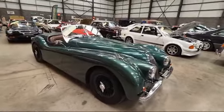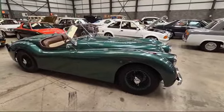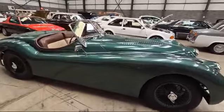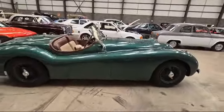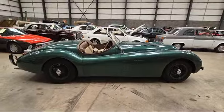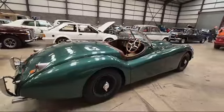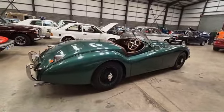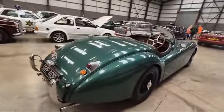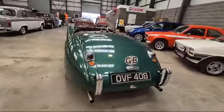Right then, boys and girls, here we go — look, Jaguar. Now Mick has fallen in love with this car. He nipped up the industrial estate yesterday, sun was shining, and in his own words he said he could have just carried on. He's fallen in love with it — said it drives wonderful. He's quite discerning is Mick, and if he's taken with something, then it must be somewhere near right.